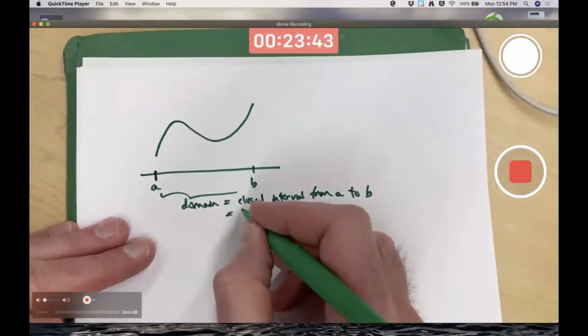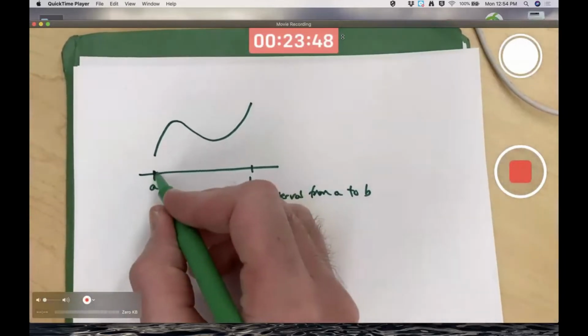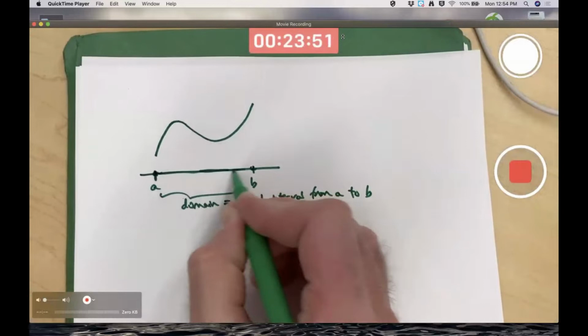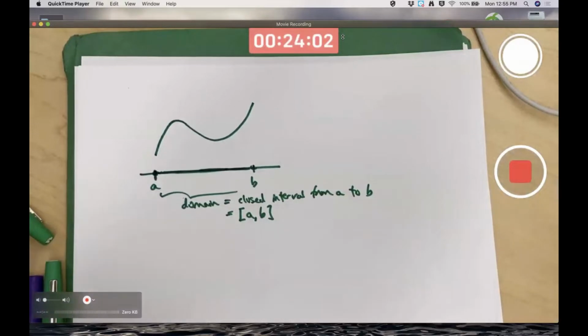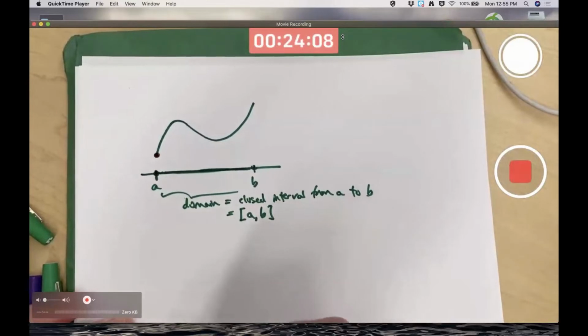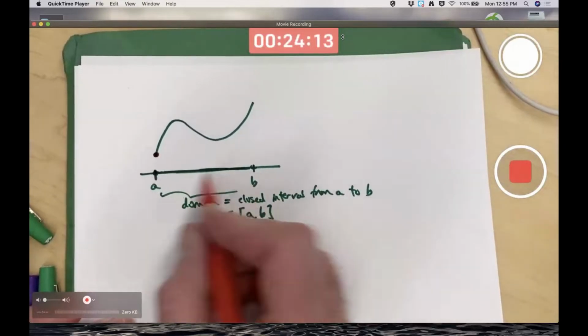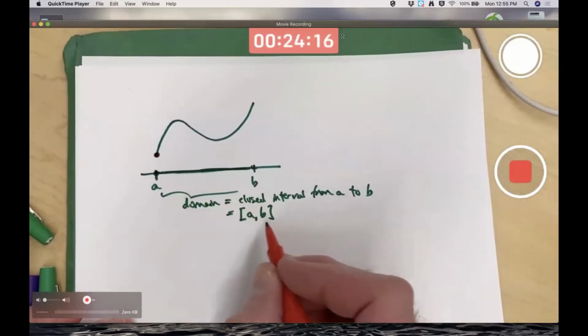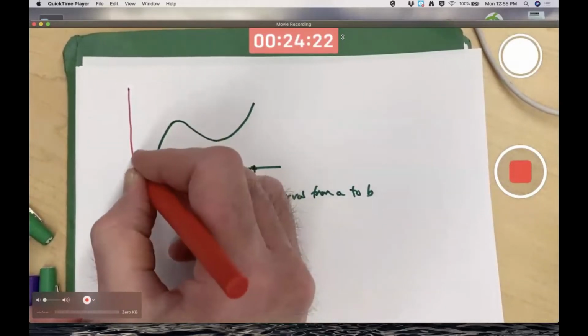In interval notation, that's written like this, with square brackets to indicate that we include the endpoints in the domain. At what points do we have local minimum points? Well, it should make sense that we have a local minimum point right there. In fact, that would also be a global minimum point. For all x values in this closed interval from A to B, f of A is as small as possible.